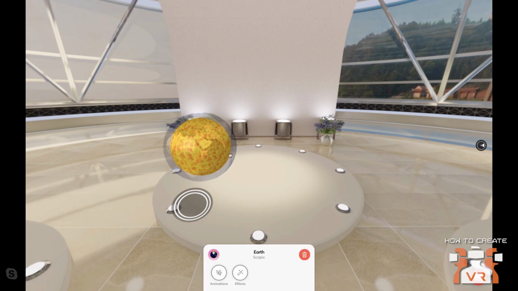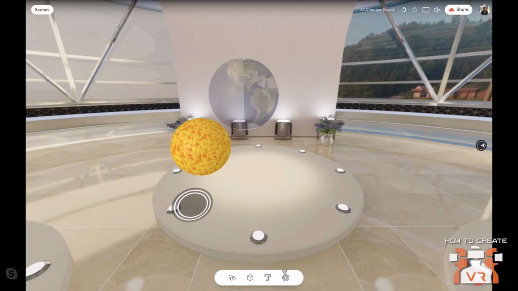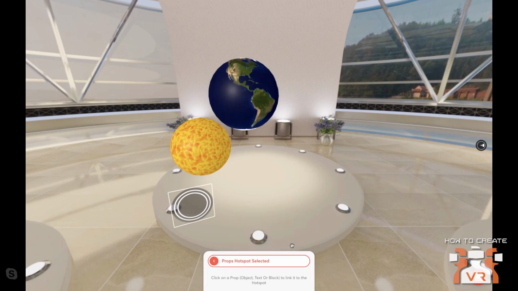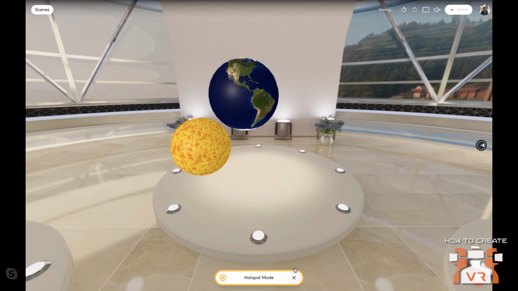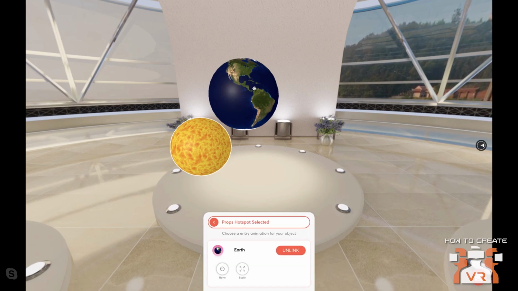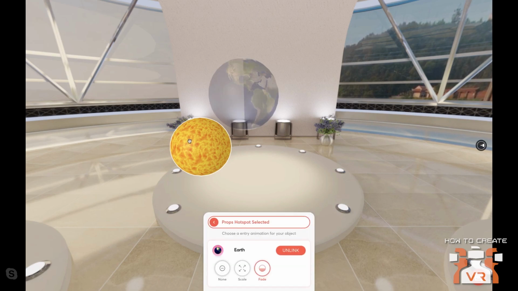So I can go and move my earth first. So I'll just do that so that my molten earth is clickable, and I can then go and select my hotspot and unlink my earth. So you'll see that it goes back to the way it was and the hotspot disappears. And now I can go and click on my molten earth, and you see that it gets selected. And now that's the hotspot. And I click on props and select the earth. And now the earth is linked to the molten earth. There we go. Perfect.